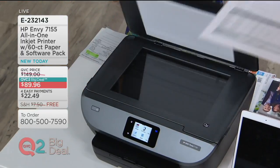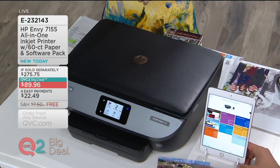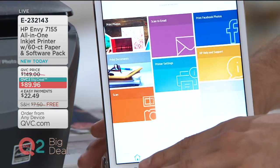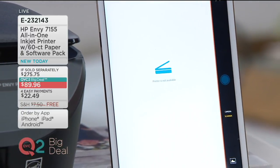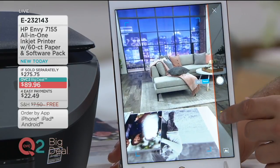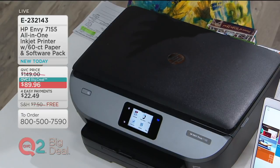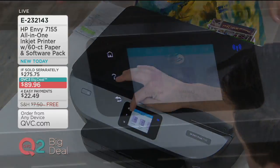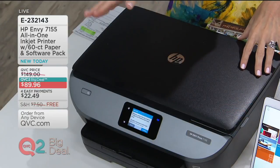It's really easy to do because you have that glass panel — you put the document right on top, close the lid, come over to the tablet, and go to that HP Smart application. All you need to do is hit scan. You download the HP Smart app for free, whether iOS or Android. You can actually scan from the camera if you want — take a picture essentially — or go right from the scanner. You switch back and forth as to which one you want to do. Picture a husband and wife team — the wife says, 'I need you to scan this document and send it to the realtor before closing.' Just put it in the printer, and she can instruct the HP to scan and send that document remotely. All he had to do was place the sheet on the scanner.